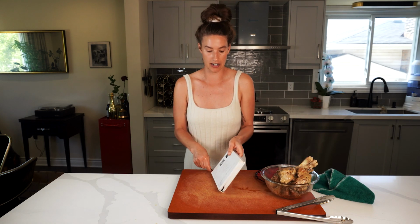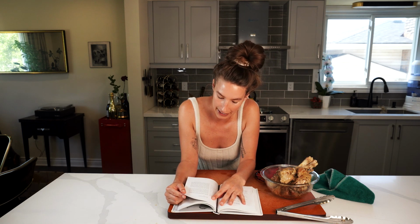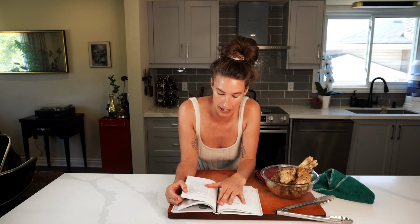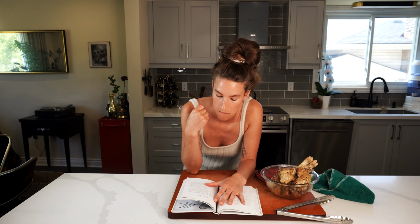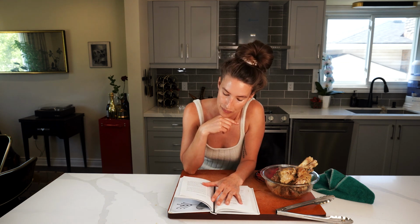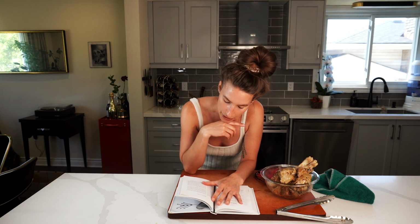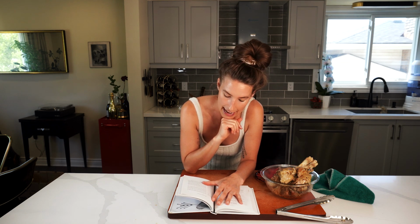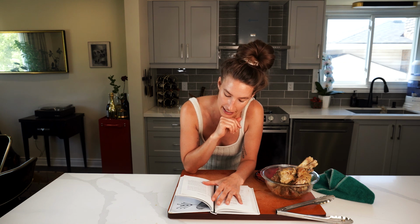So the next step will be, let's look in our little cookbook here for Jellied Rabbit. Okay, so strain and return to pan, reduce by half and allow to cool. So that's what we got going on back there. And then we have our rabbit that has been pre-marinated in the fridge for a day. So we're gonna take that out and mix the rabbit and the marinade with the trotter stock and add the bay leaves and then check our seasoning.